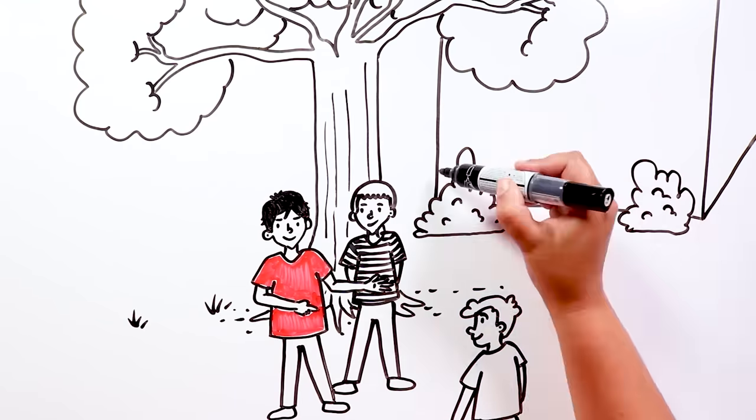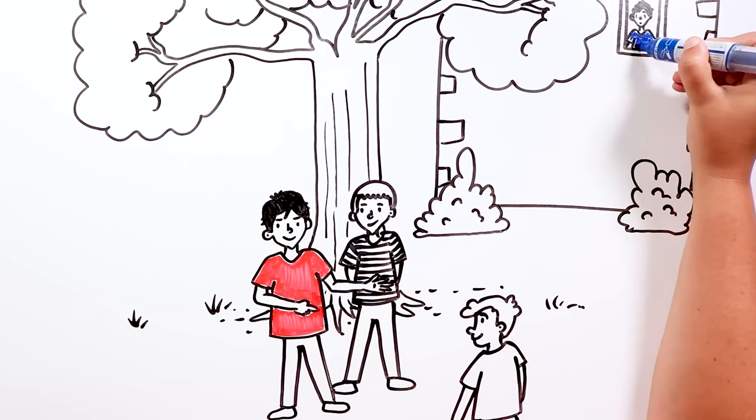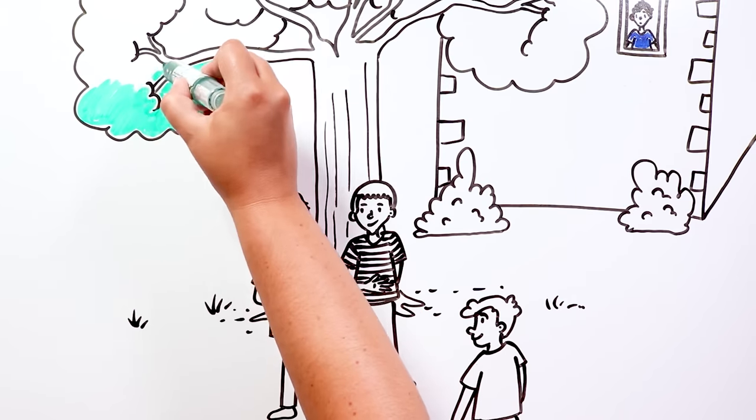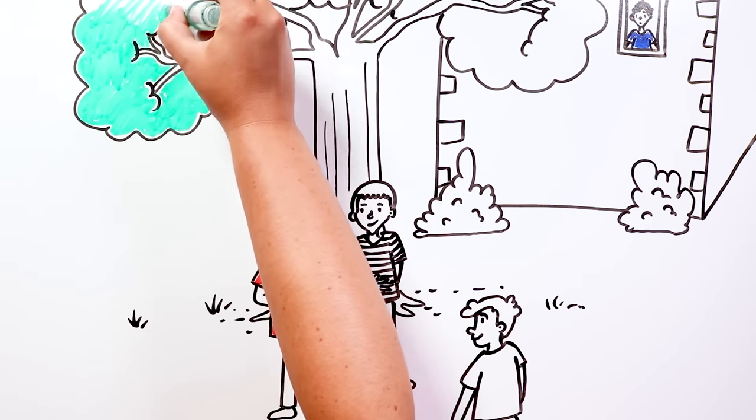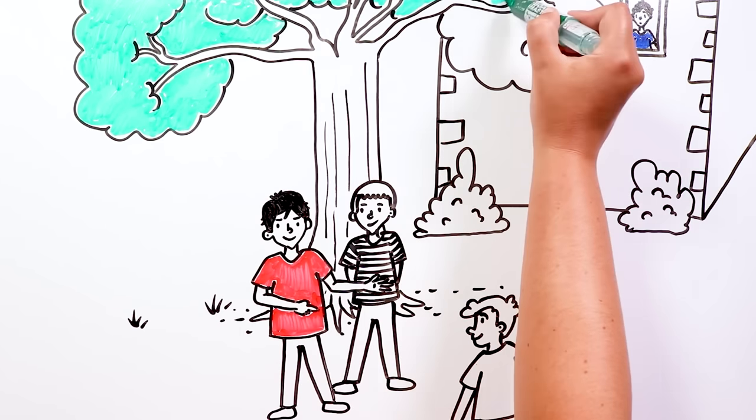Meanwhile, Adam was in his bedroom studying for an exam. He would sometimes look through the window to see what his brother was doing, but him and his friends would always hide behind a tree in the backyard. However, at one point he saw Sarah cross the garden, the girl he had a crush on.